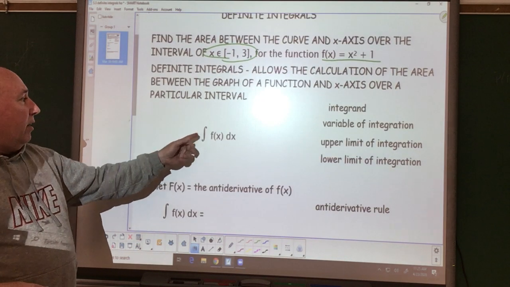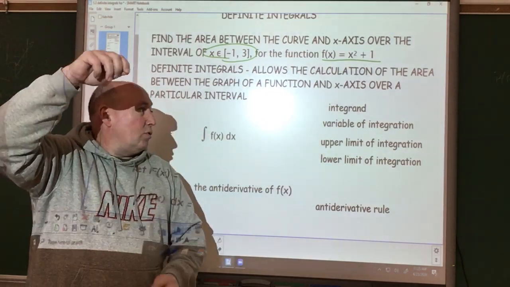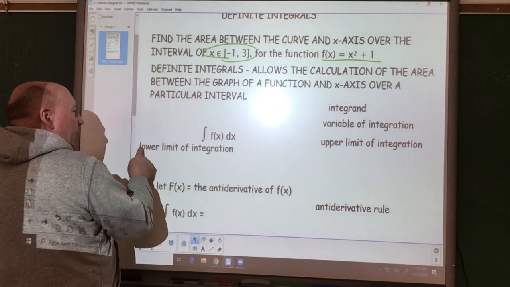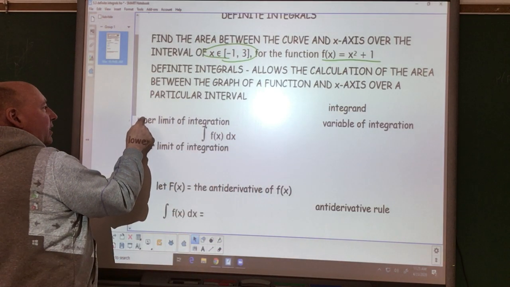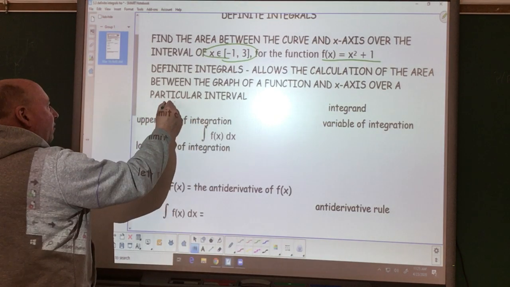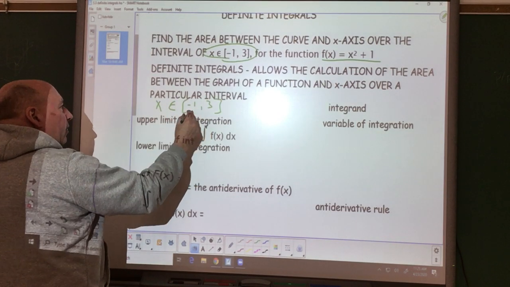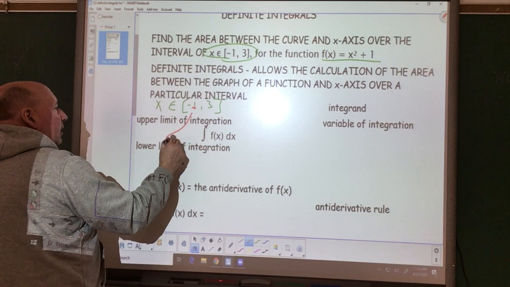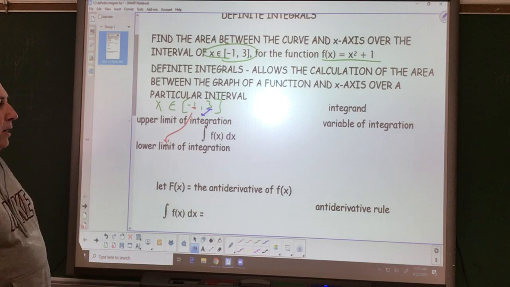Once again, we have the antiderivative symbol, the integral sign, which is a stretched out s. We have a lower sum, which is a value that's going to be here, and an upper sum, which is a value that's here. So we have a lower limit and an upper limit. When we're talking about the interval, x is a member of -1 to 3. This is your lower limit at -1, and the value of 3 will be your upper limit.